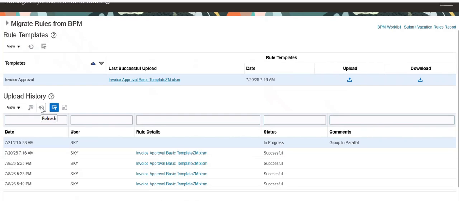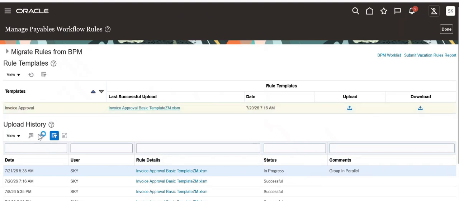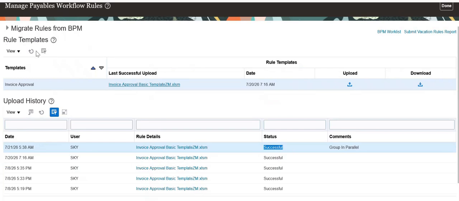So click on refresh until it succeeds. Yeah, the status is successful.